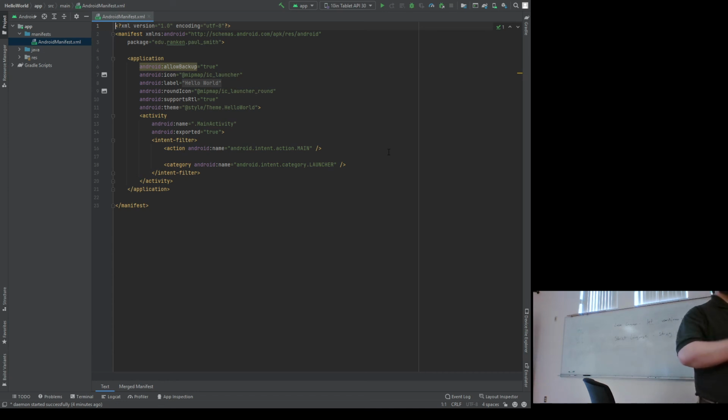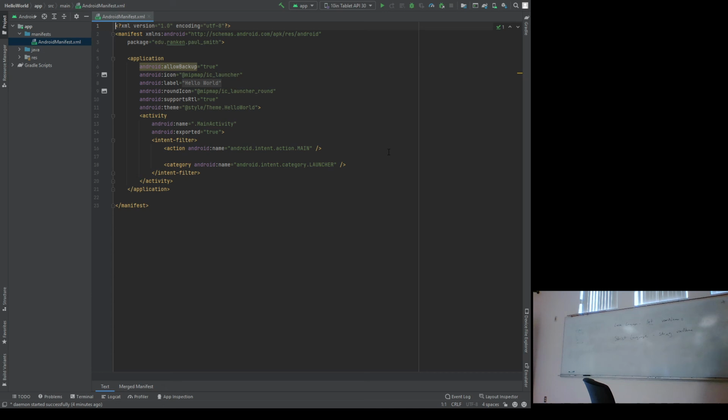So things like what activities, what services, what broadcast receivers, etc. It's really a manifest or an inventory of everything that's in there, and large application-wide settings. So if there's anything you need to change that's affecting the entire application, this is largely the place you're going to go.